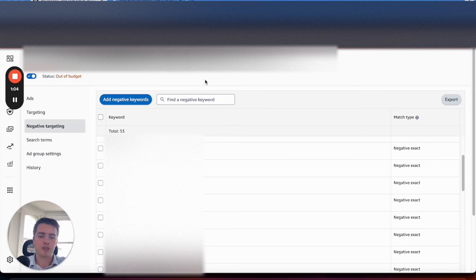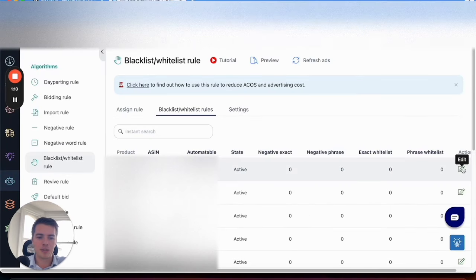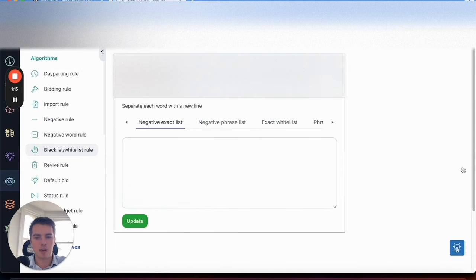You can also utilize, if you want to save time, Scale Insights. On here, what you can do is actually put in the blacklist rule and blacklist certain keywords that are to do with that ASIN. So rather than you go into each ASIN and manually add them in, which, you're probably creating new campaigns all the time, you're doing different things, maybe archiving them, starting new ones, this will allow you to keep the same negative keywords applied to every single campaign that you activate, so you don't have to keep worrying about that.